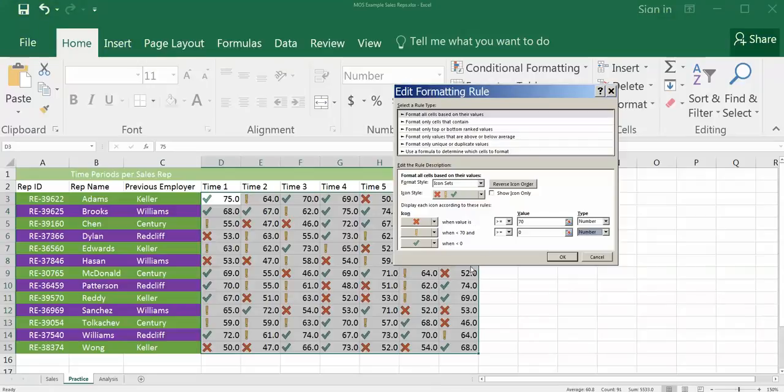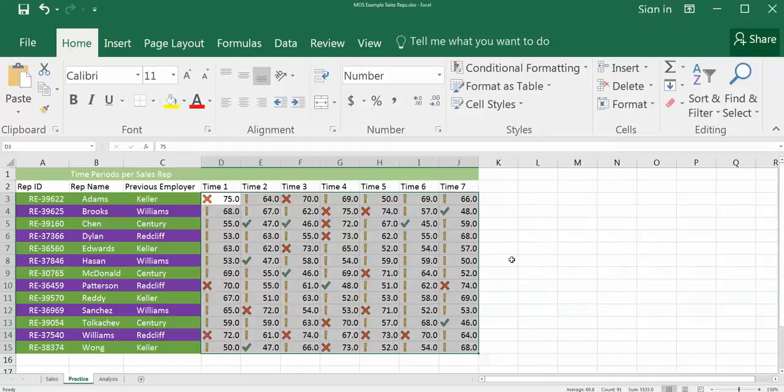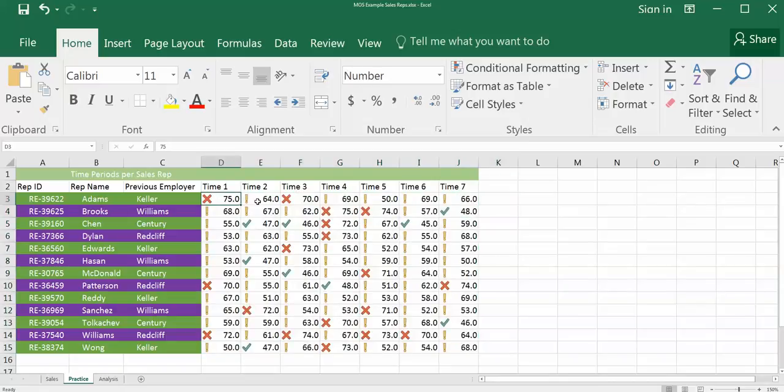Okay, and what's remaining now for the green is less than 50. Apply and say OK. And now we are only unhappy with the longer times, as you can see. Something like this. Okay, let's stop here. I have 25, almost 26 minutes on the counter here already.